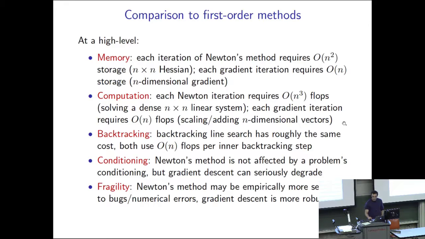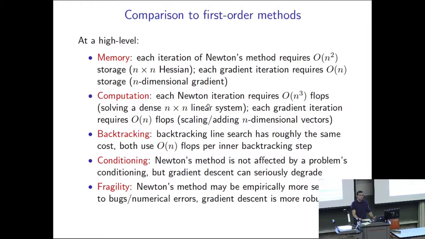So every step in Newton's method requires computing this direction, right? Hessian inverse the gradient. This direction v. So said differently, this requires solving a linear system, which is the Hessian times v equals the gradient. If this Hessian is arbitrary, so it is dense and not structured, which is often the case depending on your problem, then that requires on the order of n cubed computations, right? Solving a dense linear system is like n cubed operations.